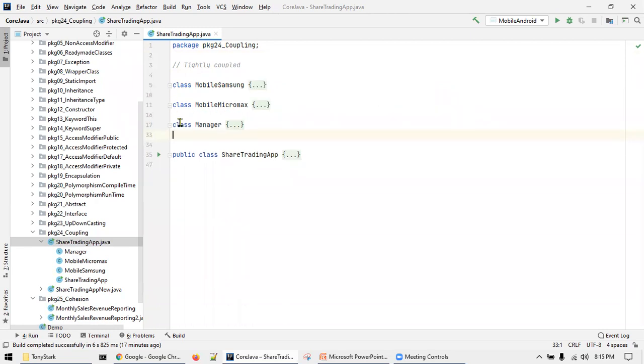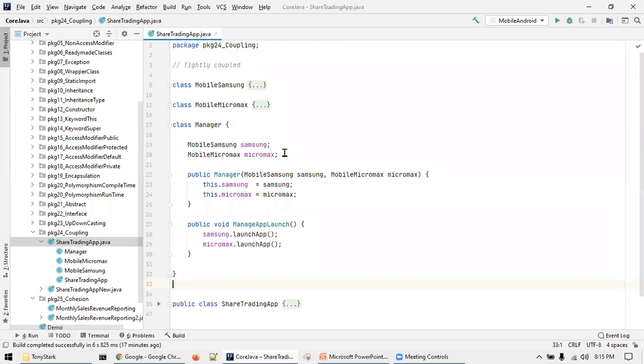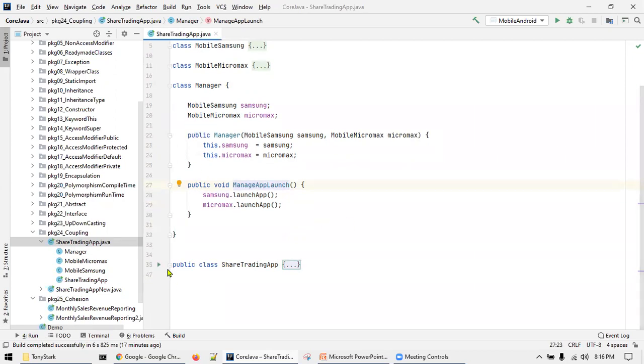Now I have this manager. What is happening here is I am creating an instance of both the classes, and in the constructor I'm initializing it. And now in the method manage app launch, I'm launching the app for Samsung or for Micromax devices.